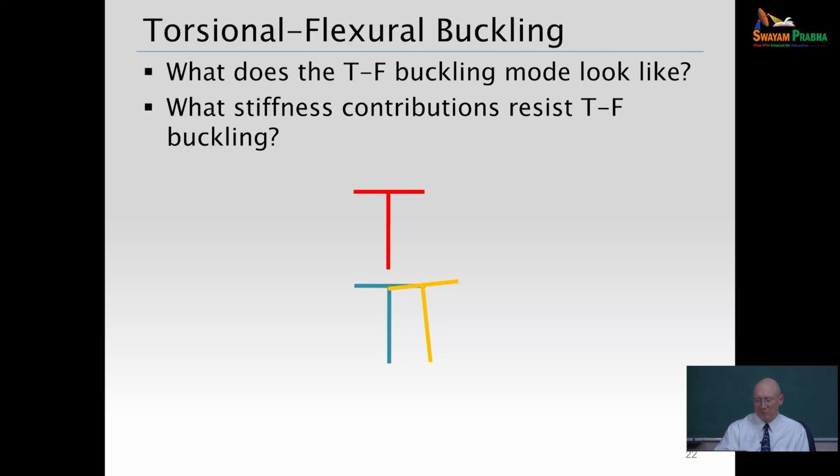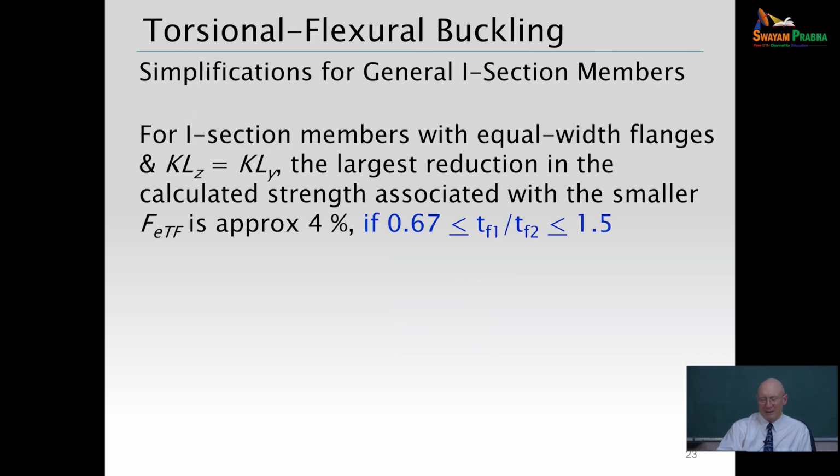But if we've got a smallest buckling stress where it's wanting to buckle by bending out of the plane of the web, then it's not going to buckle in that way without also twisting. So that's our torsional flexural buckling. In U.S. practice, at least, engineers, many industry folks, particularly the joist manufacturers, like to say, oh, come on, do I really have to calculate a torsional flexural buckling load? Can I just please calculate the capacity based on weak axis flexural buckling?